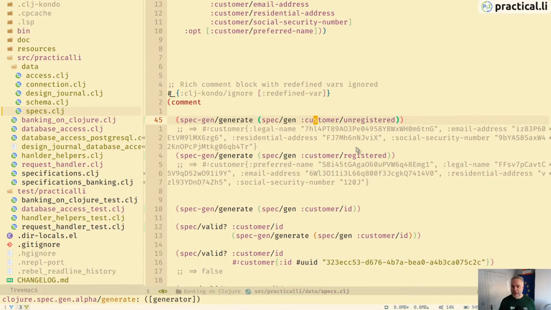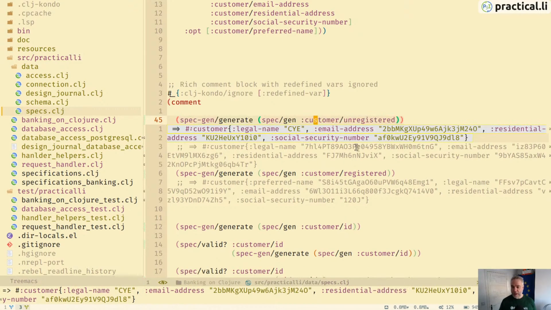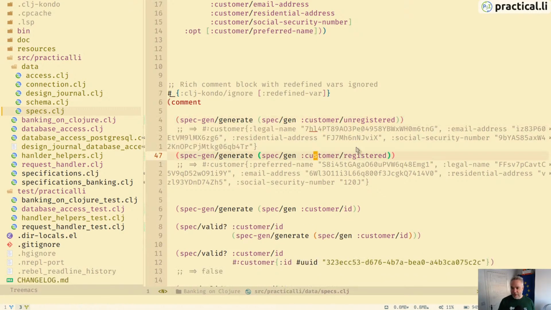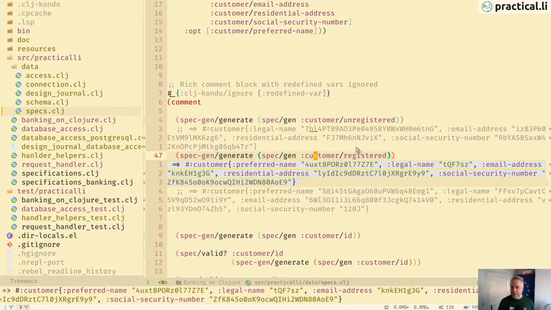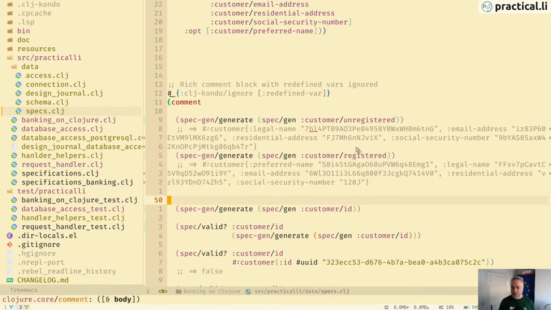So I'm generating a customer unregistered, and it's more specific that way, I think, because customer details is quite general, whereas customer unregistered is a very specific set of data, as is customer registered as well, and so I think they're just more useful and easier to work with when they're named like that.